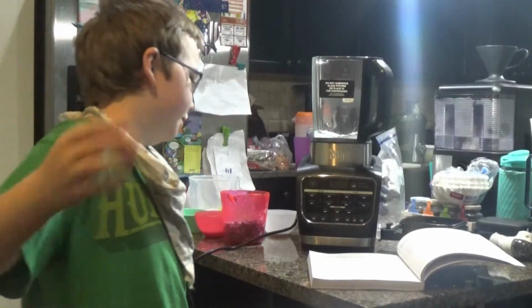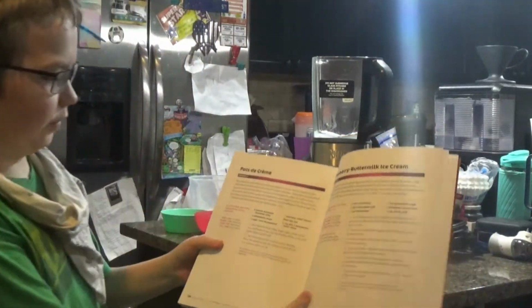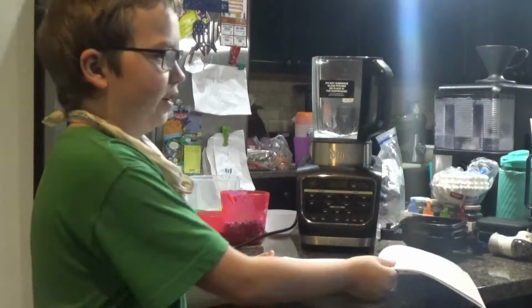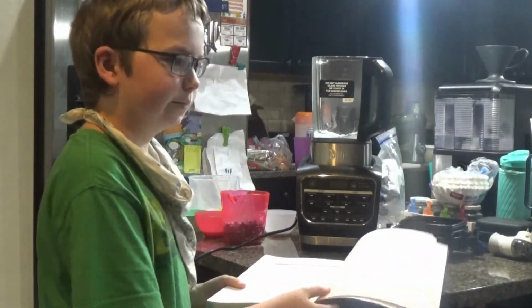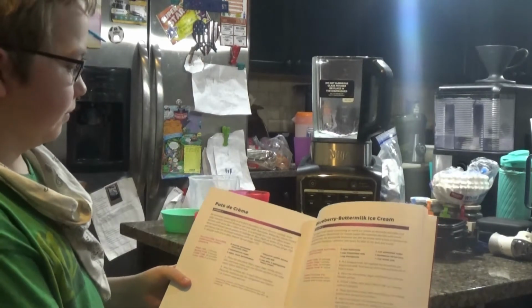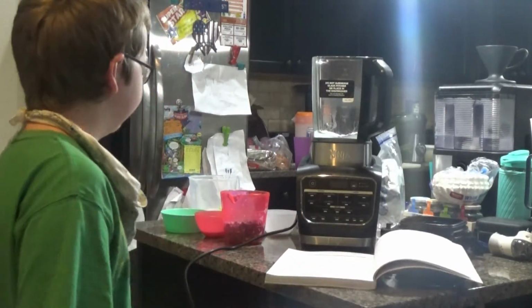Today we are going to make this right here called pot de creme. I don't know what it is really. I guess it just sounds cool. It sounds good though, so we're going to make it. How do you make it, Riley?